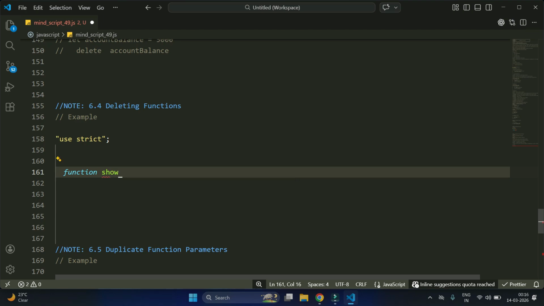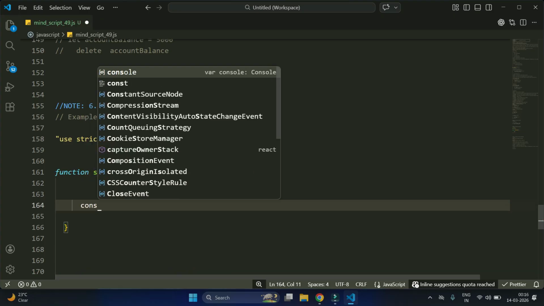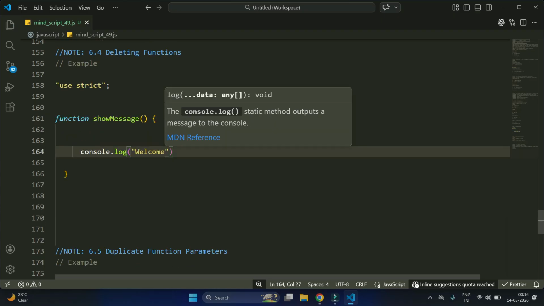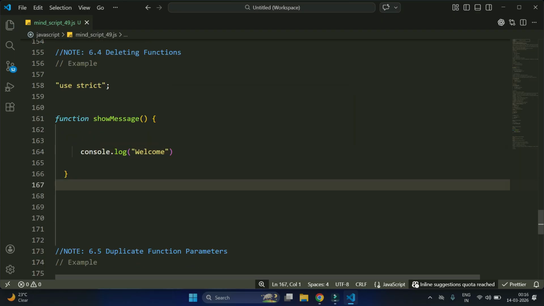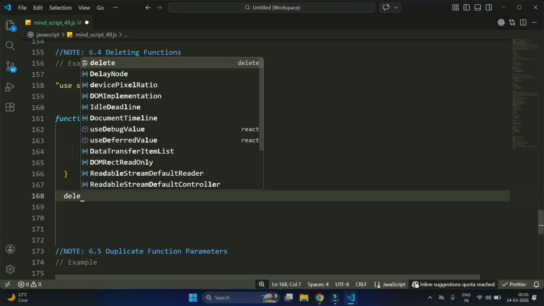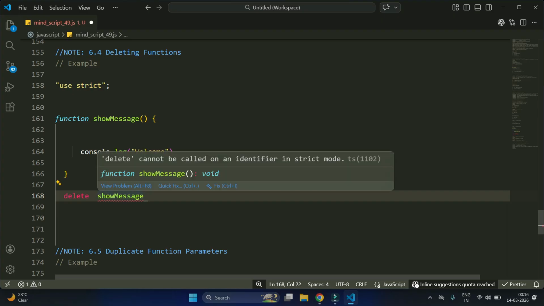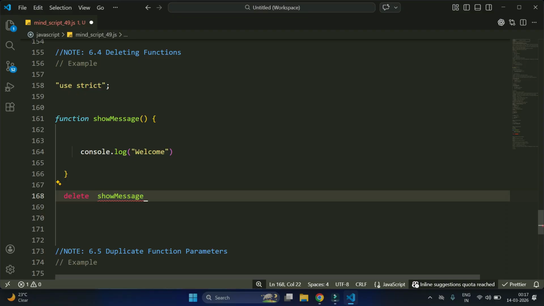So function message, then inside it console.log, welcome, and then you try to delete your function, delete message, and you get an error: 'Delete cannot be called on an identifier in strict mode'. A function cannot be deleted in JavaScript strict mode; it throws an error if you try to delete it.